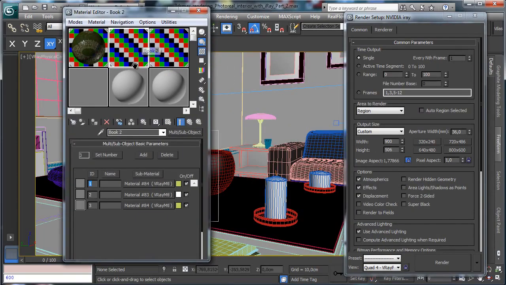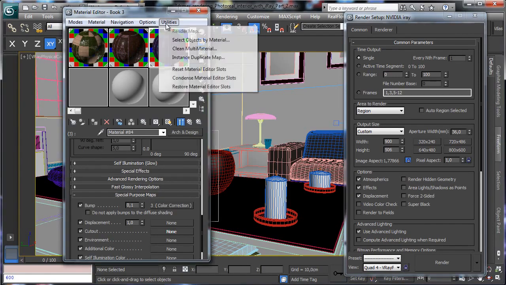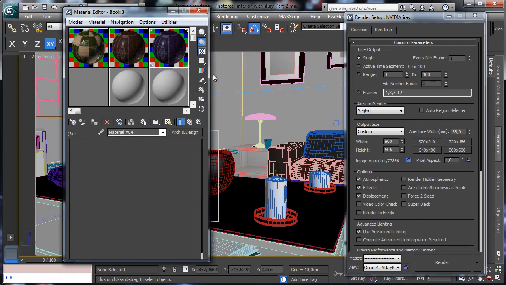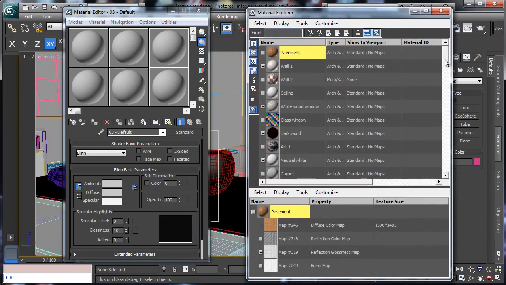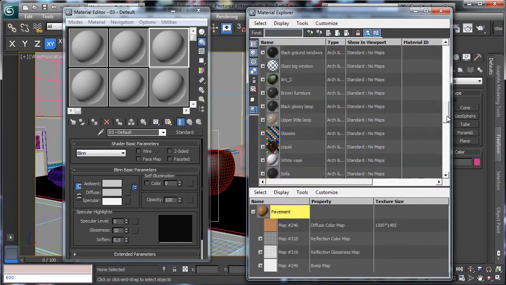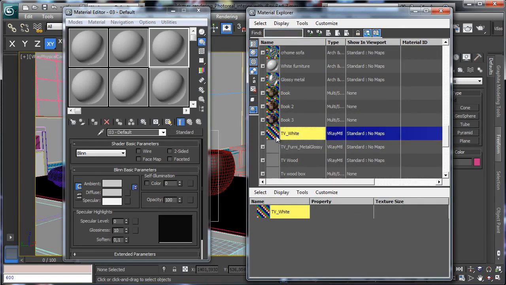So you have to convert all the stuff we do manually, but you have to do the same thing we did before with the previous one. So we have all the material converted, so we can remove this material and we can continue with the other one. So again, Material Explorer, and let's go there, the book, we have it.